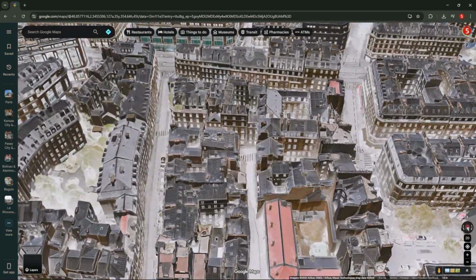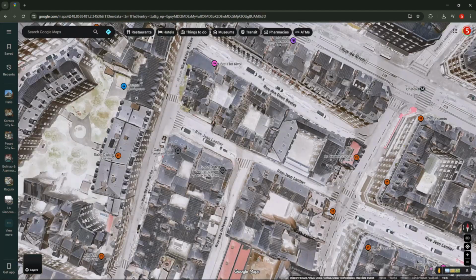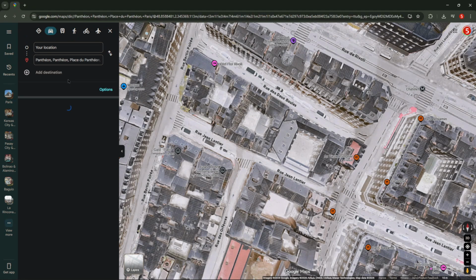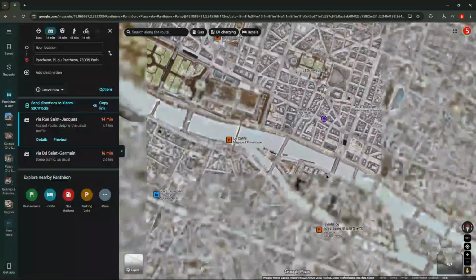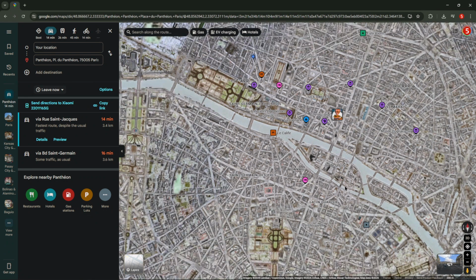When the view looks correct, open Directions. Click the Directions button to bring up the route panel. Make sure your starting point and destination are correct. Confirm the addresses and verify that the start and end aren't accidentally swapped. If they are, use the swap arrows to flip them. With the view aligned and the route set properly, your arrow and turn guidance should now match the actual map.